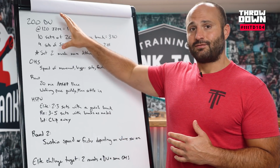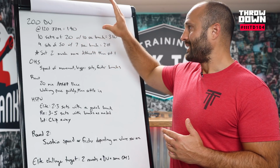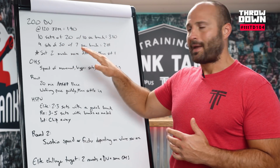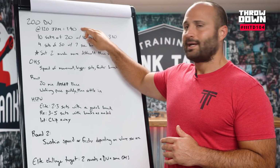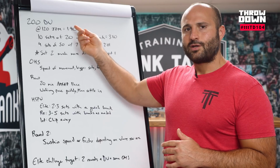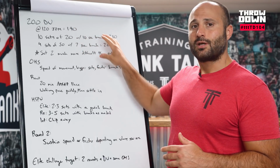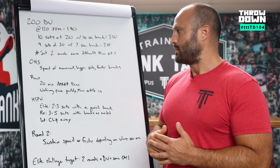The second set of double unders, which I think most people doing this workout will get to, is going to be much more difficult than the first. So this is really only your starting pace. For an elite athlete, maybe they can still do 200 unbroken in that second set, but I'm guessing with the shoulder fatigue from the handstand push-ups, when you get back there everyone's breaking it up a little bit more. This just gives you some sort of guideline as to how long you're spending in the front half of the workout on double unders.